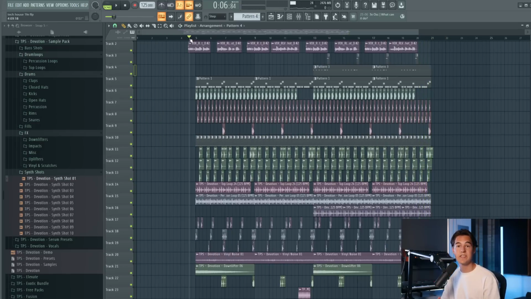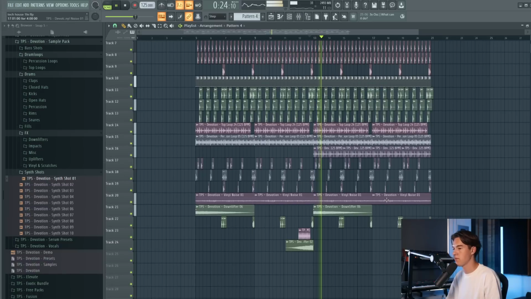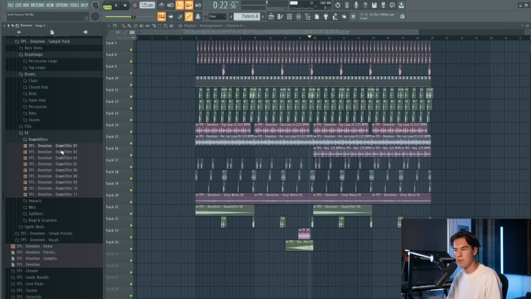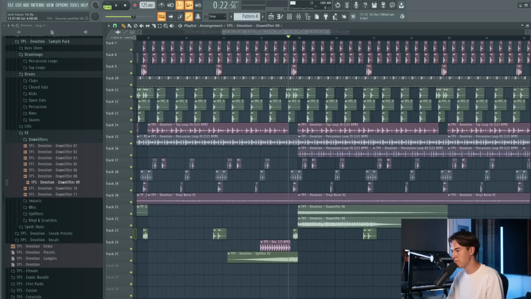Just to add some variation between the first and second part of the drop. Want to add another downlifter. This one here in the second part of the drop.